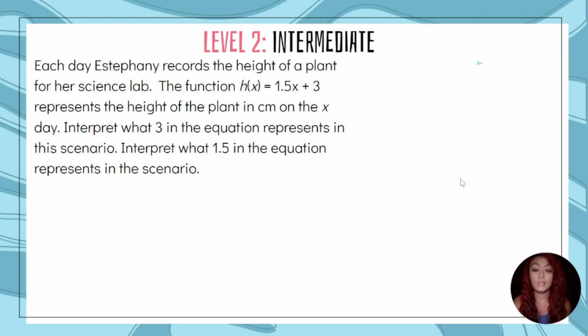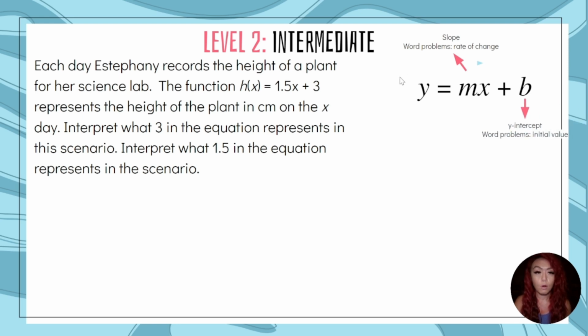So let's recall our slope-intercept form, y equals mx plus b. When we deal with word problems, m is our slope, and in word problems, it represents the rate of change of something. The rate of change that something is growing, the rate of change that something is moving. Our slope will represent our rate of change. Our y-intercept will always represent the initial value, the starting value. The y-intercept, or the starting value in a problem, will always be the y-intercept on a graph.